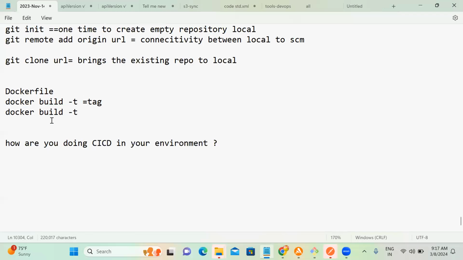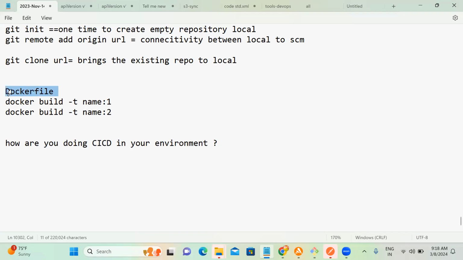Next time, second time, what will happen? Will it build? Let's say, for example, I'll say here name:1. Next time again, I'm building with this tag. Okay, second time, what does Docker do internally? It will compare with something, right? Some technique it uses. You getting my question?